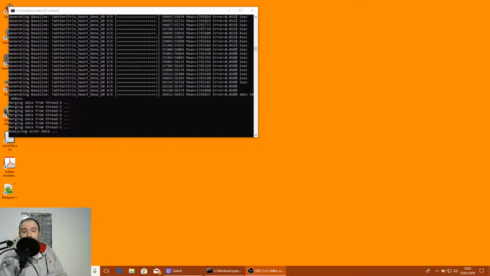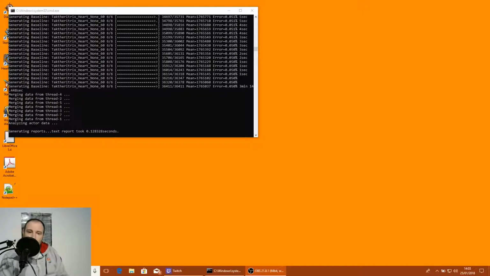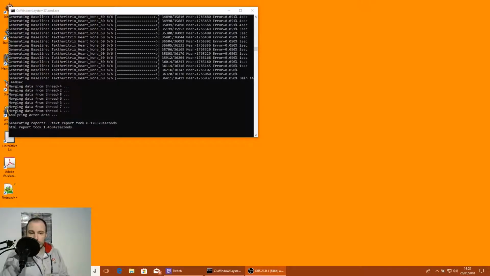And we are simmed. It does a bit of merging, analyzes some data. This is the majority of it done now. It's just got a few bits and pieces to sort out. It generates a report, which we'll have a look at in just a second.